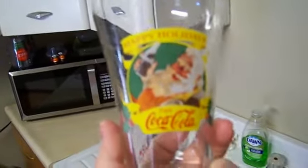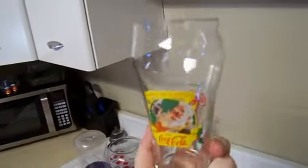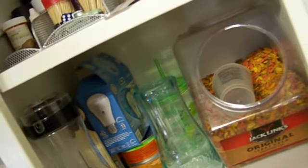And then I quite like this one. This is from my work. Beautiful. Enjoy Coca-Cola Christmas Tradition from 1997. I like these big fat, like, top ones. They're very unique. I'll go slowly. There we go. Thank you, Santa. And so I have just a bunch of these. I think I have around 30 cups of Coca-Cola. And so it's very unique. And so, yeah, I have a bunch.